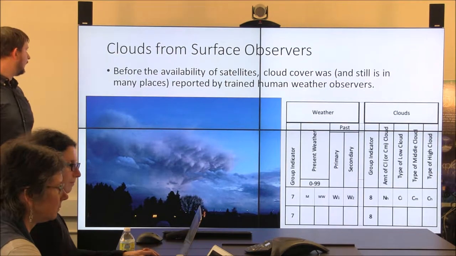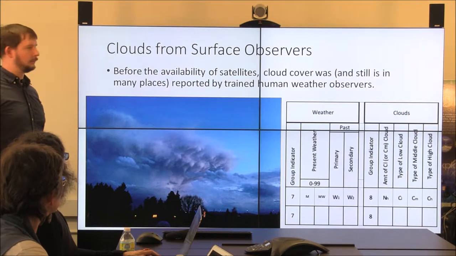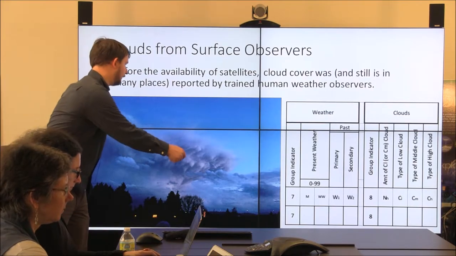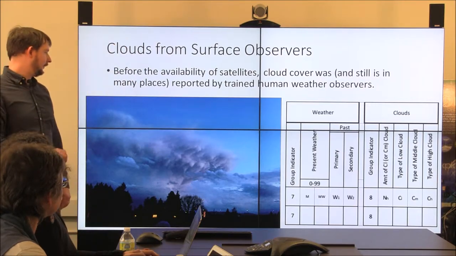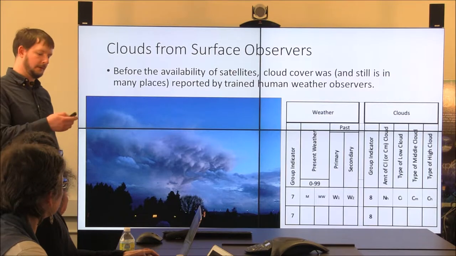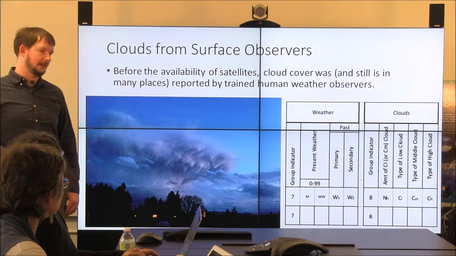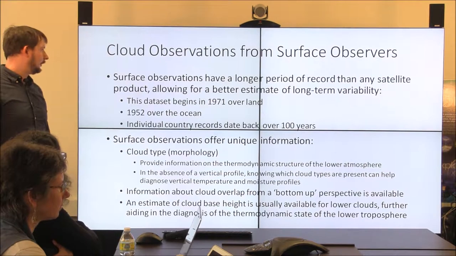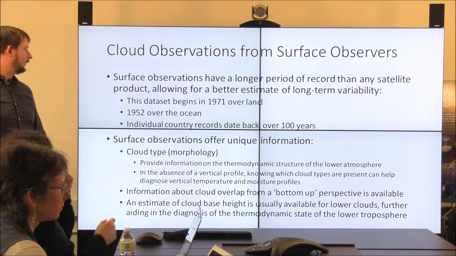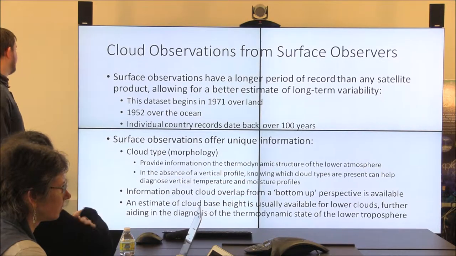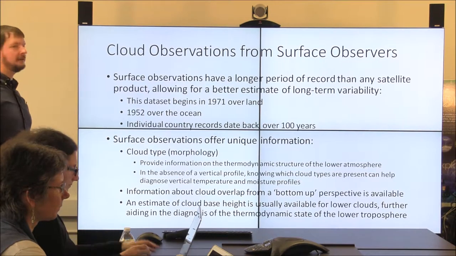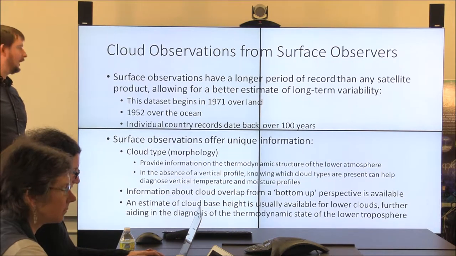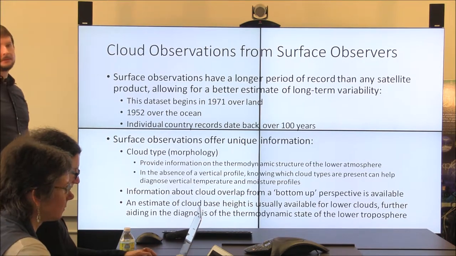Before satellites — and even ongoing — clouds were observed from the surface at weather stations all over the world, done by trained observers filling out forms telling you how much cloud cover there is at each level, among other weather observations. These pre-date satellites by several decades and are still available in this dataset. These observations have a longer period of record than a satellite product and give us a better way to estimate long-term variability, going back to the 70s and before over the ocean. Our dataset begins in 1971 over land and 1952 over the ocean.